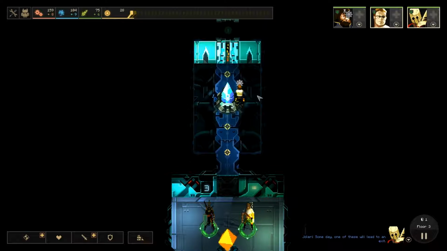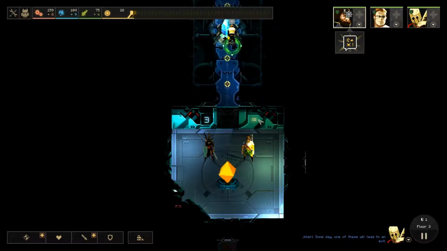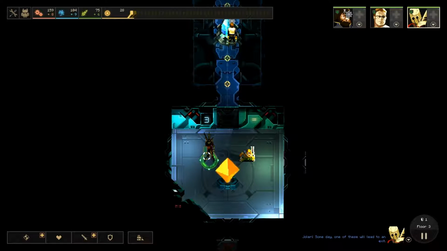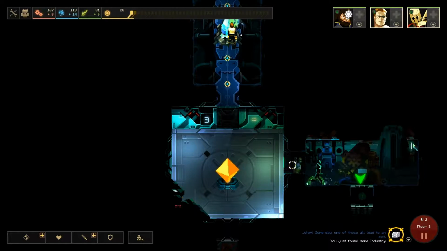Now, I didn't really say this in the last episode, but when Max runs to a module to operate it, he doesn't begin operating it until the next door you open. So right now, he's not actually adding anything to our resources for this door. Once I open the next door, though, you'll see this number 9 shoot up a little bit. So let's take both of these guys and open this door, and you'll see this boost up. So now it's giving me 14.